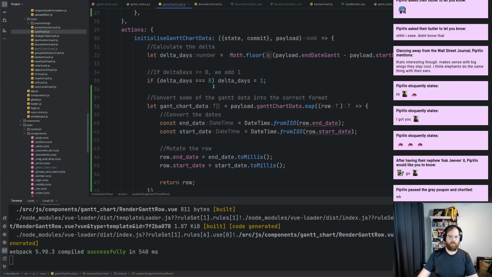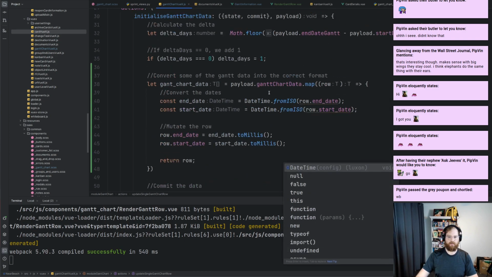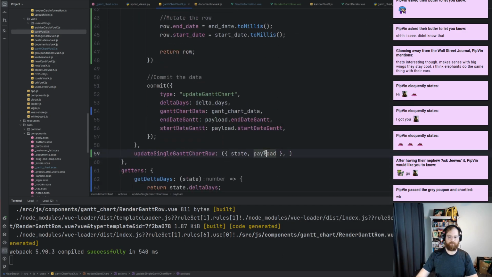All right. We'll have state, payload, and what else, state, commit and payload. Okay. And an arrow function.